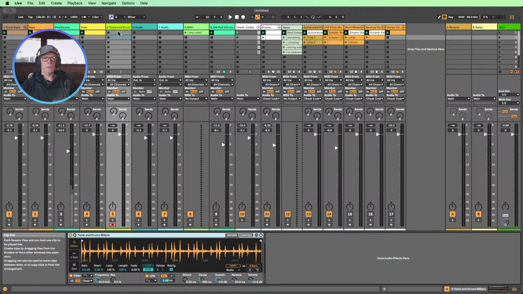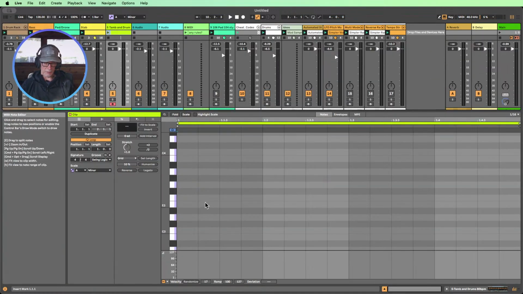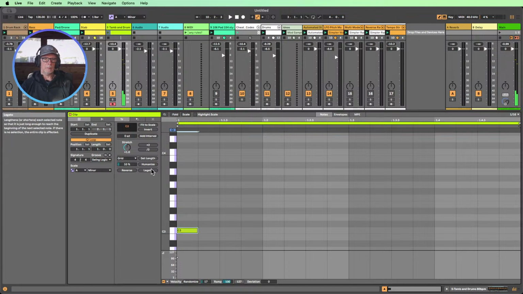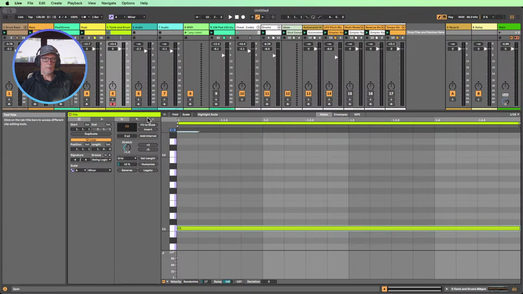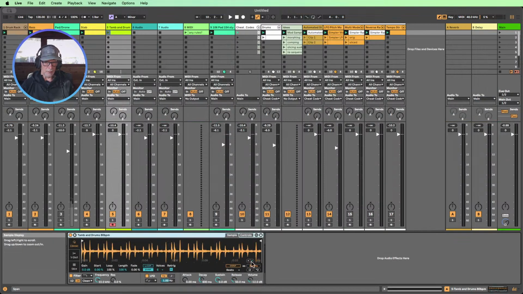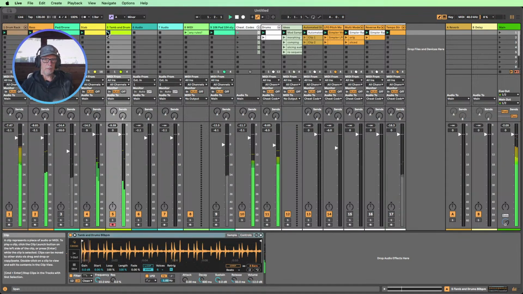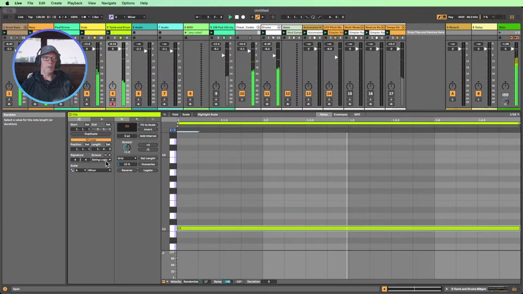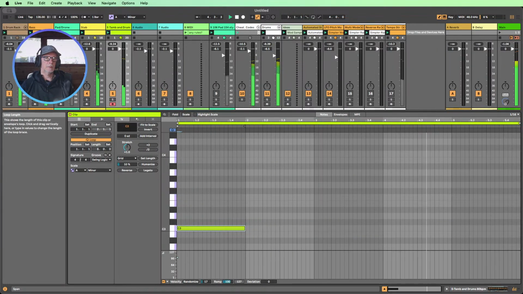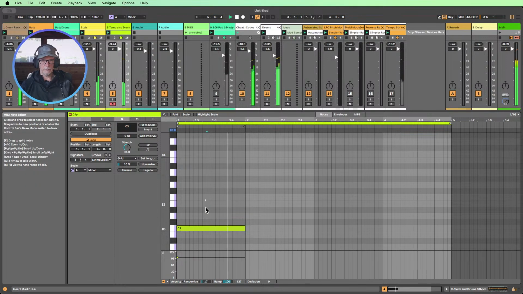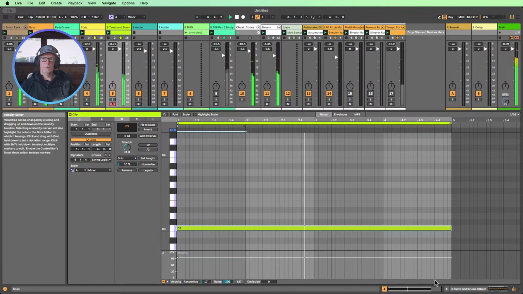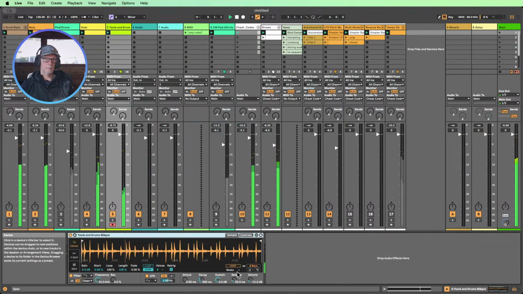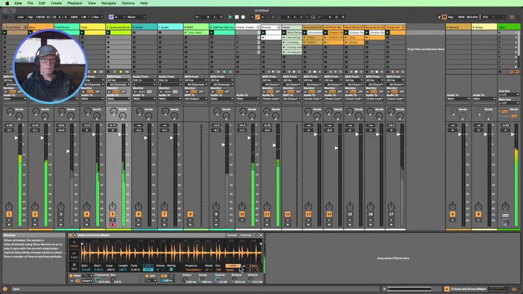And what we're going to do is set up a clip for the moment to be legato and play through the sample. We might need more than one bar to get through. So how many bars is the sample? We can see down the bottom. Well, I think it's less than a bar, or around longer, a lot longer. Right, so let's make a 4-bar loop. Let's turn on warp.